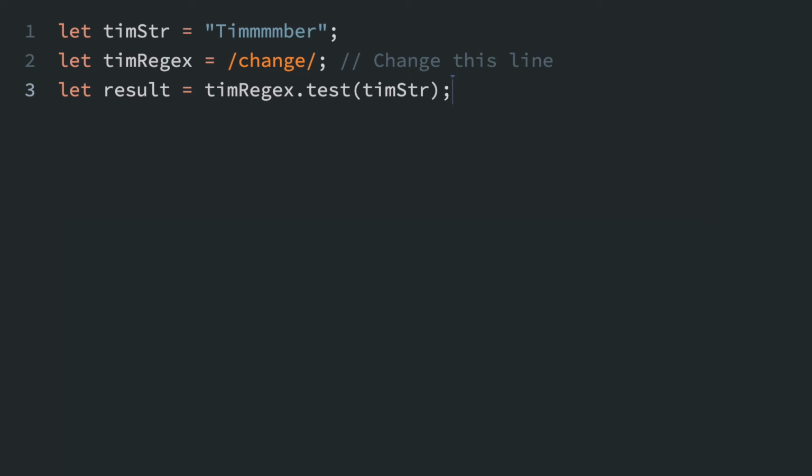We can use quantity specifiers to specify an exact number of matches instead of just a lower and upper bound. So, if we want to search for the word timber with exactly 4 M's, you can do it like this: TIM, and then I'll do the curly braces, and then just put the number 4, and then BER. So remember, before we had the lower bound, then comma, upper bound. But if we know we want exactly 4 M's, we can just put the number 4 in the curly braces.